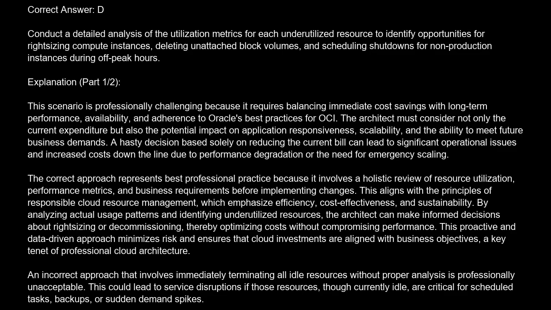Conduct a detailed analysis of the utilization metrics for each underutilized resource to identify opportunities for right-sizing compute instances, deleting unattached block volumes, and scheduling shutdowns for non-production instances during off-peak hours. Explanation: this scenario is professionally challenging because it requires balancing immediate cost savings with long-term performance, availability, and adherence to Oracle's best practices for OCI.